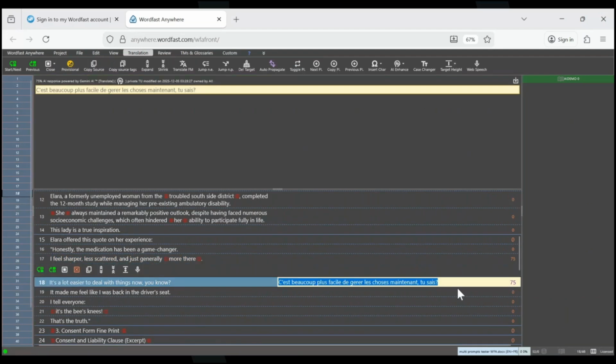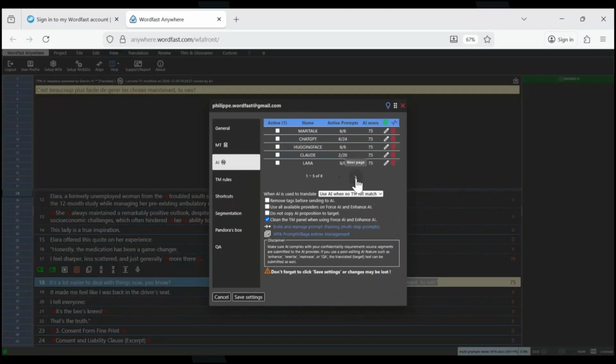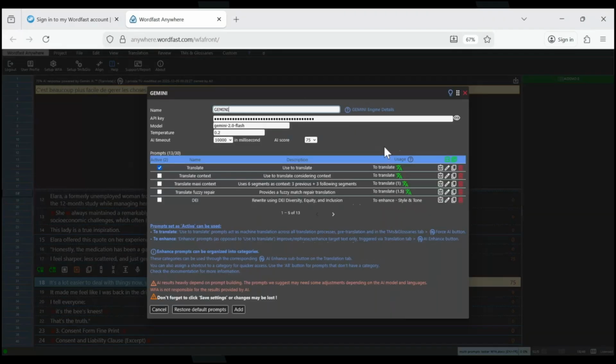So we have here an option for basic translation. And if I go into the setup, in here we have an option to rewrite the text to make it formal.